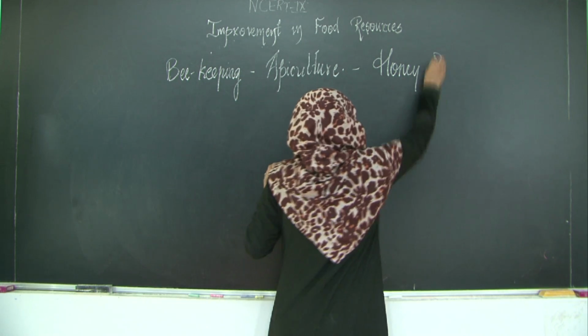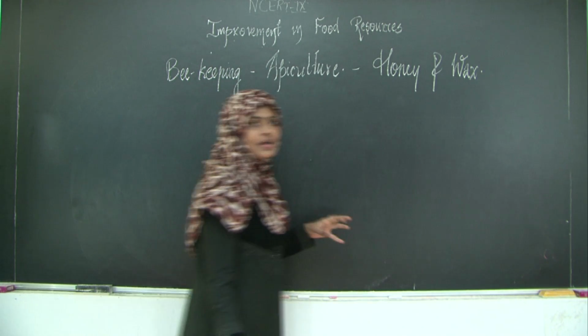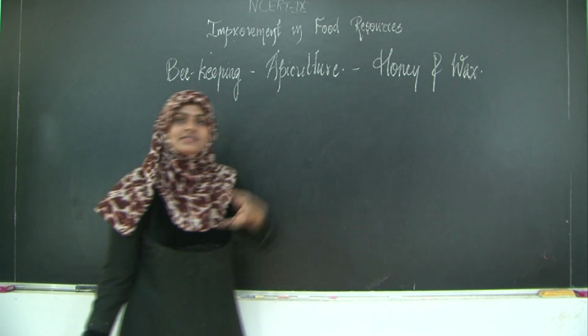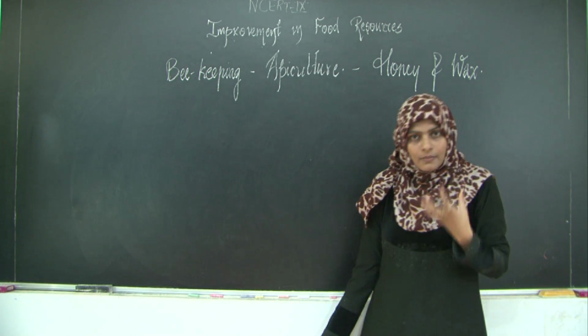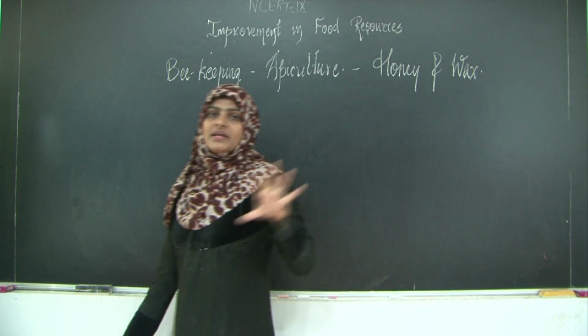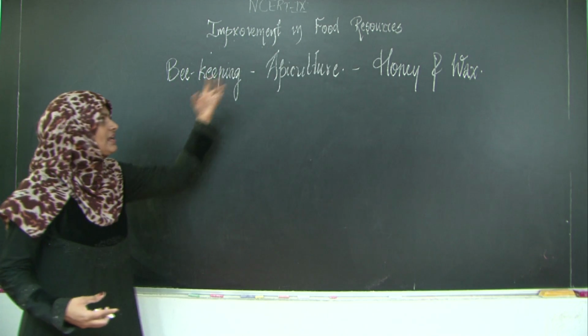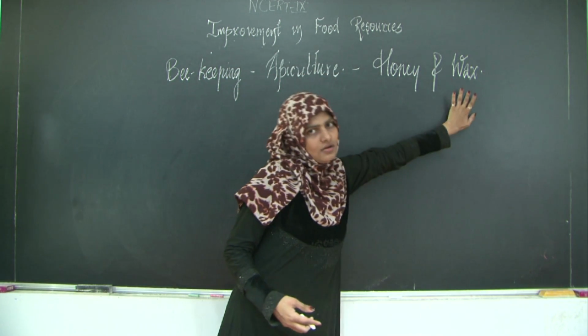and bees are also reared for wax production. Majorly over here, more than wax, you have honey. Why? Because it is used in medicine, as an appetizer, and it is used vastly in the food industry also. So, for that I rear the bee, or do apiculture, for honey or wax.